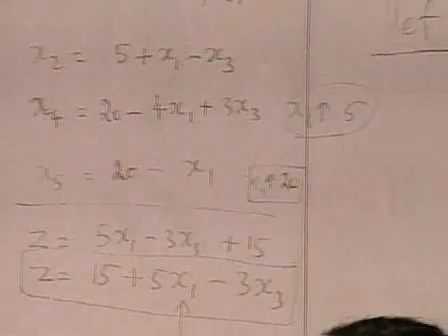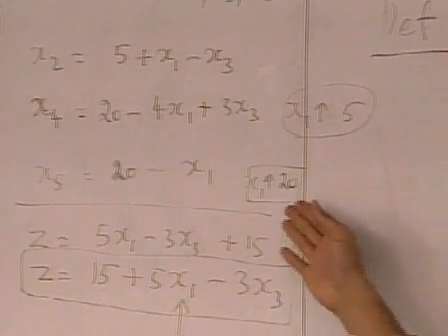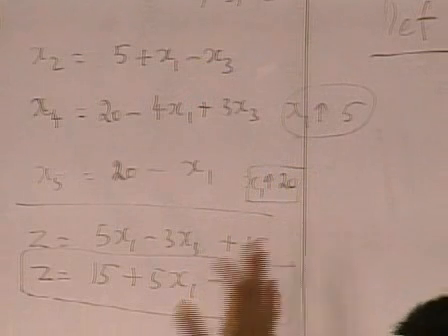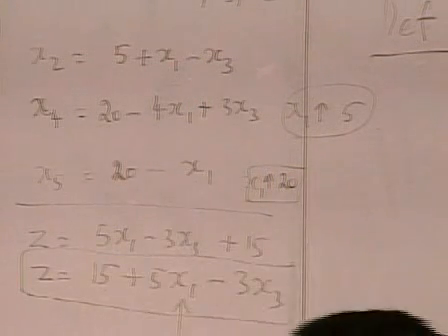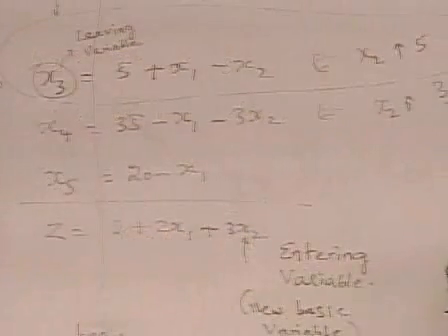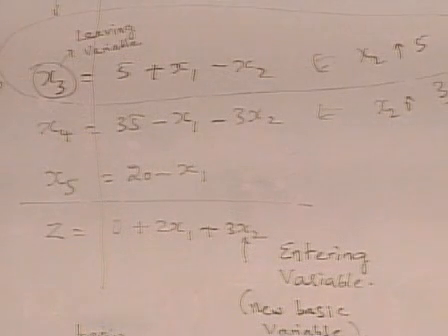So we saw there are two ways in which a variable's increase might not impose any constraint. One is, of course, that variable doesn't appear at all. Like when we increased x2 here, x2 didn't even appear, so this equation didn't care what you do with x2. Then the second way in which no constraint arises is if that variable occurs with a positive coefficient. So here x1 occurs with a positive coefficient, so increasing x1 is only going to increase the value of that variable, and we don't have any upper bounds. Okay? Yes, you had a question.